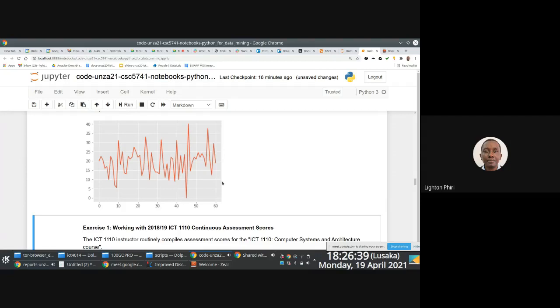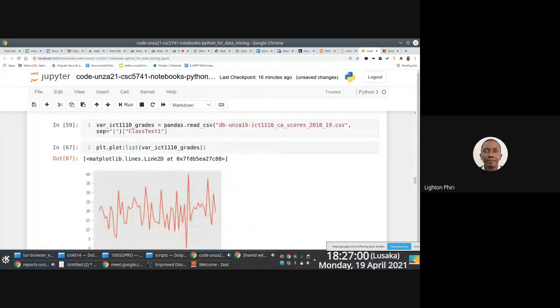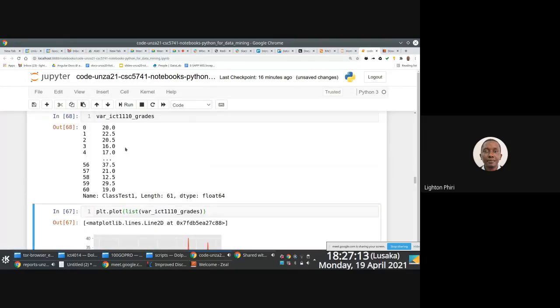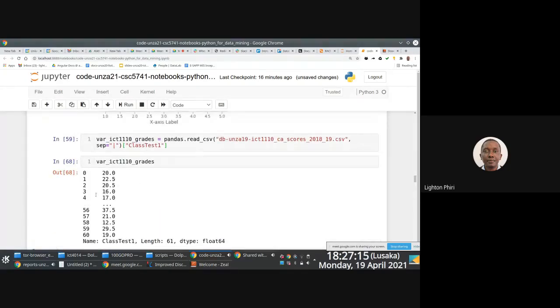Now, herein lies a very interesting thing about most of the things we're going to be doing. A decision would have to be made by yourself on how you want to perform some of these things. Like when you're performing your data analysis process, maybe you're one of those traditional people who prefers Excel. No one is going to stop you from doing that. What you could do is, let's say you wanted to plot these grades. So you process your data using Pandas, for instance, and you've come up with this data that you want to plot.